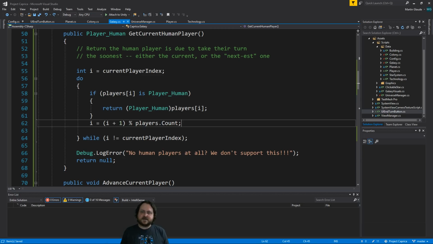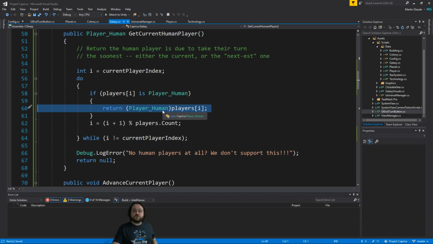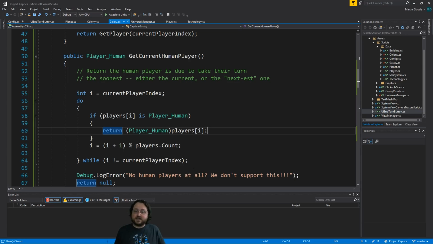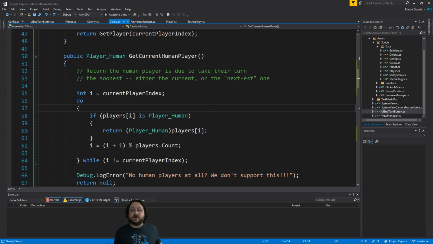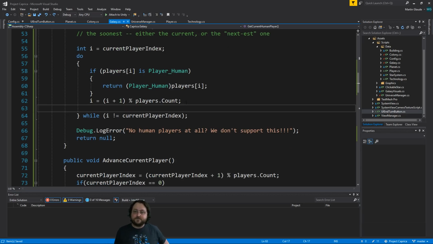As will return null if it can't cast it. But this, that is a good difference, because this will give you a runtime error. The program will just explode, and if it can't cast it, this will just nope right out. It'll throw an exception. And I like that. I don't want it to just return a null. I can see different things could be a null. Maybe we want this to just return either the class if the current player is human or null if it's not. But that's not what we want to do over here. So I think this will just explode.